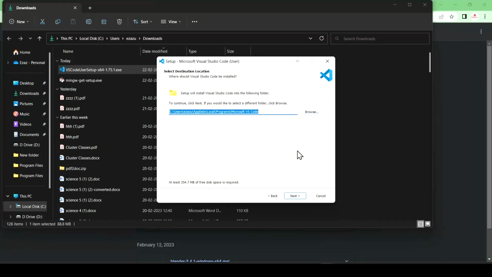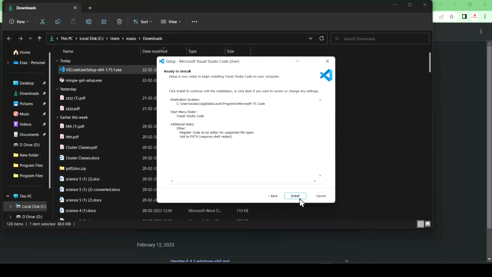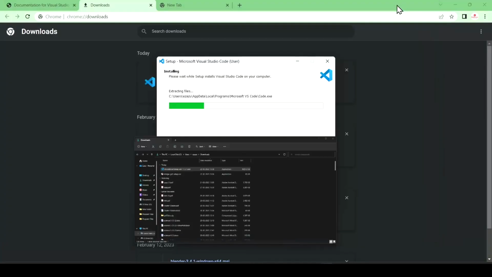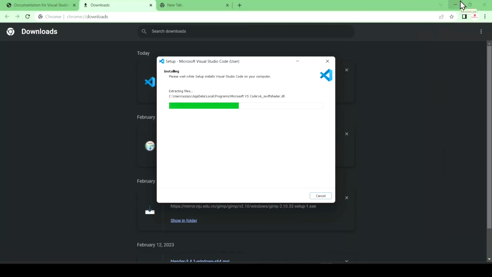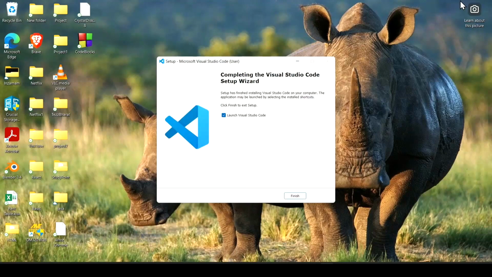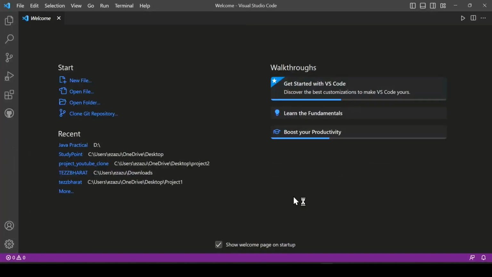I just leave it as it is and click on next, and after that click on next, click on next, or click on install. It takes some time, and after that it will successfully install in our machine. Just click on finish, and you can see it is successfully installed.